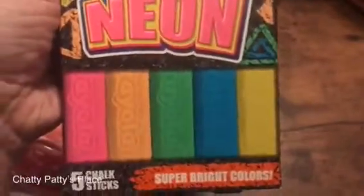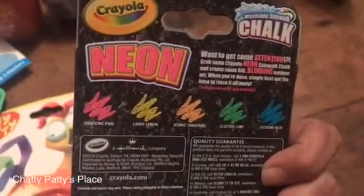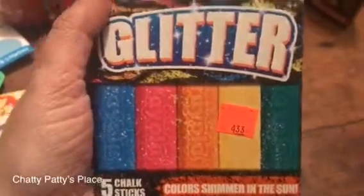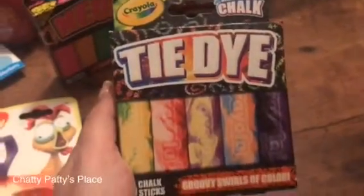This is the neon colors, so these are nice and bright for fun chalk ideas. You can draw pictures, draw games on the ground and play like hopscotch and four square — so many fun things. And then we have the glitter chalk, which is really cool — these shimmer in the sun. They're cool for school too; if you have school events you can do your school colors and draw on the parking lot and sidewalks.